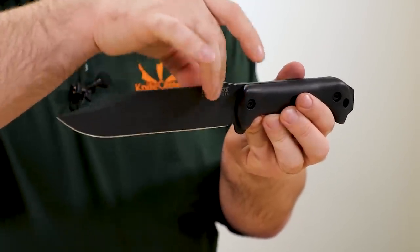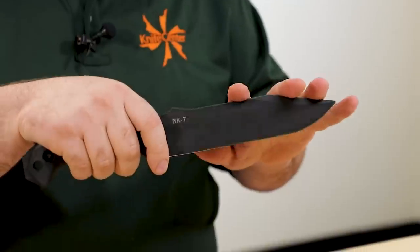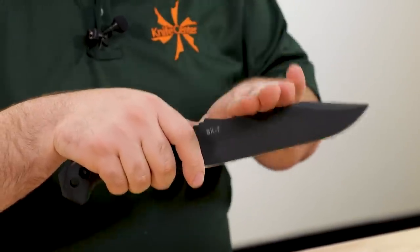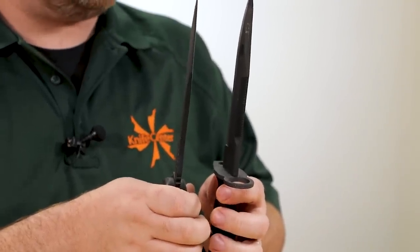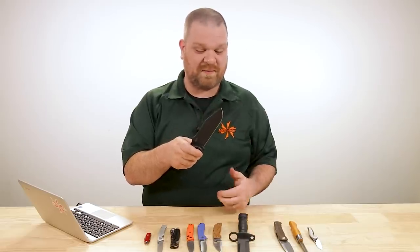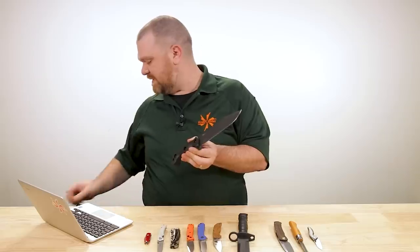Similar profile, but you've got a high flat grind. It's going to slice a lot better. It's going to do all that kind of camping stuff better. You'll be able to split wood if you need to baton with it better because you don't have that weird sawback on the back to get in the way. And it's just overall better, but you still get that kind of tactical combat vibe, which I definitely understand.